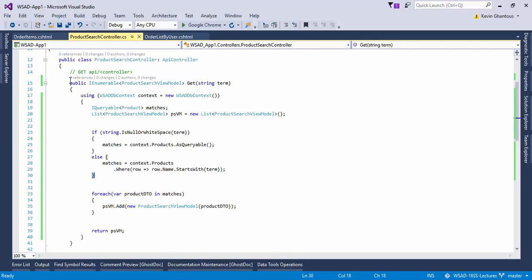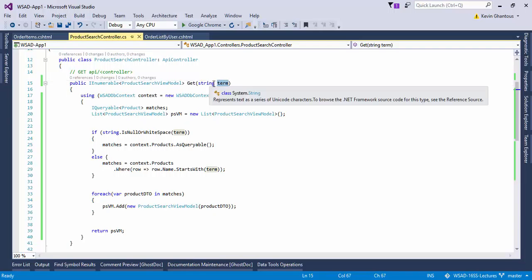Now, one thing to note with this, I did make one modification. By default, the autocomplete widget uses the keyword parameter of term. This said query. In the last video, I changed it to term, so that we know what we're actually searching for. I made that change up in the input parameter from string query to string term, and then made the changes in the code appropriately. So that was the first change I really made. Again, nothing significant, but it was just a matter of lining up the pieces.